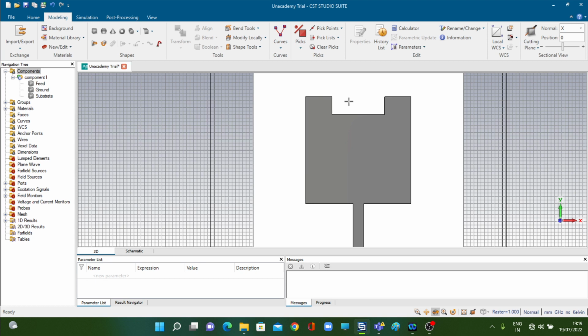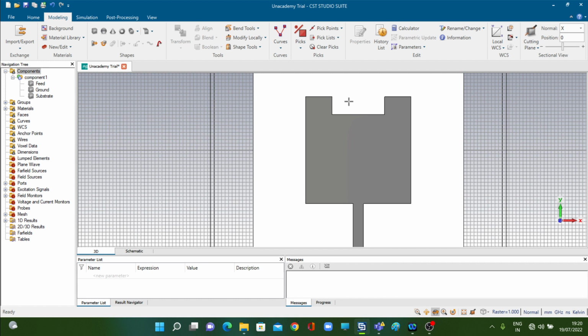So if you perform different iterations, you can't change the shape. If you start off with a rectangle, you have to proceed with rectangular slots only. If you start off with triangles, you have to proceed with triangular slots only. You can't mix and match. That is basically the mandate. You can change the dimensions, but you cannot change the shape. Okay, so this we will follow in our design.